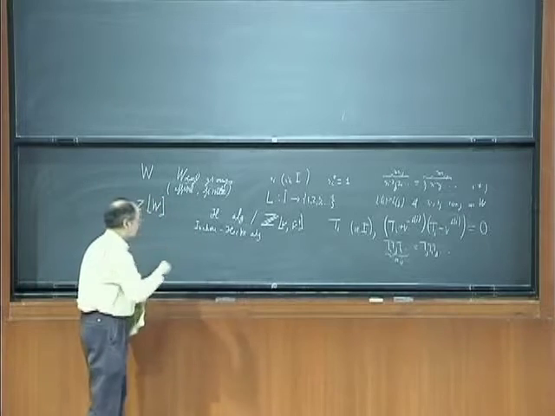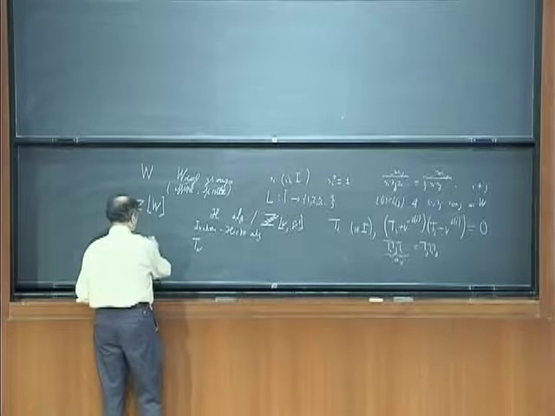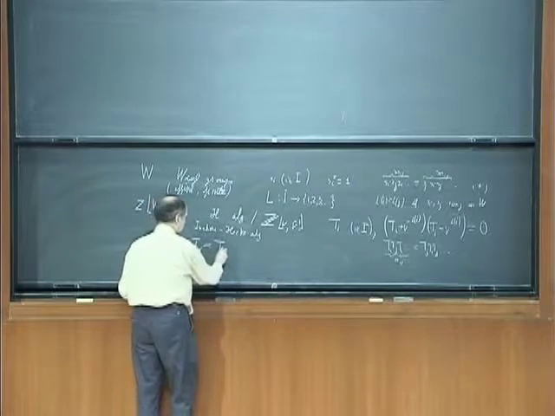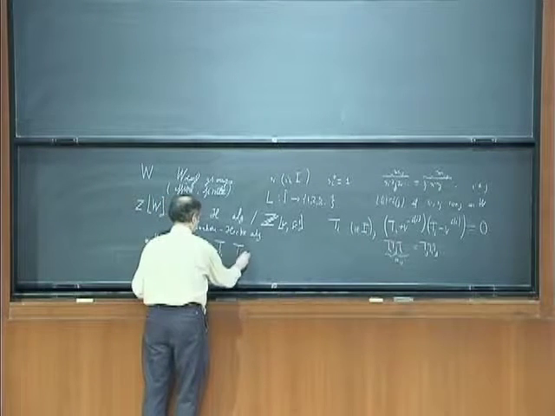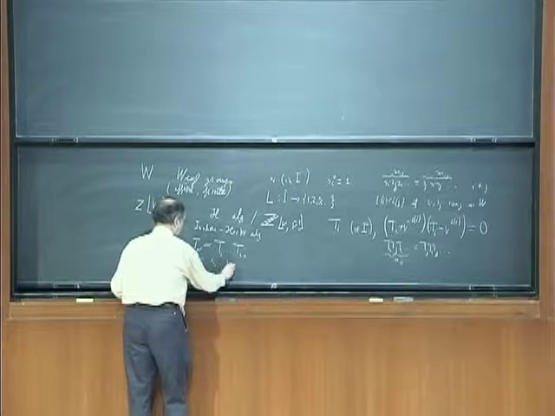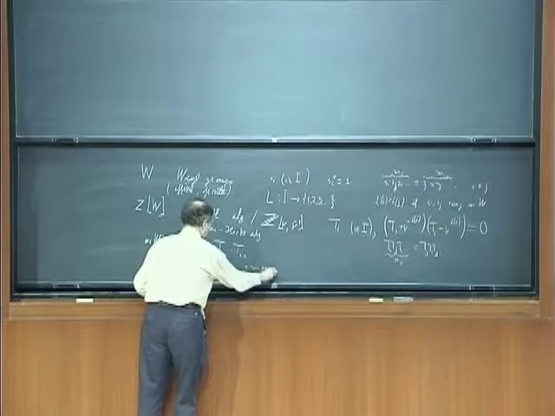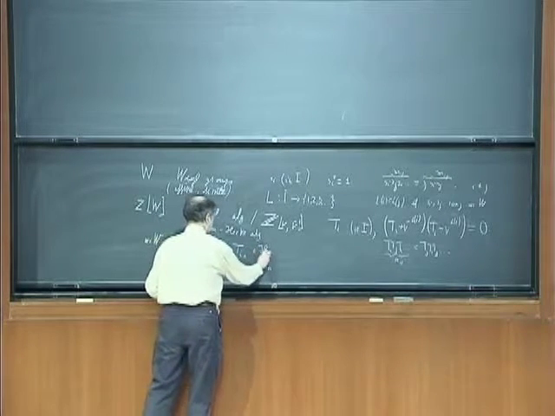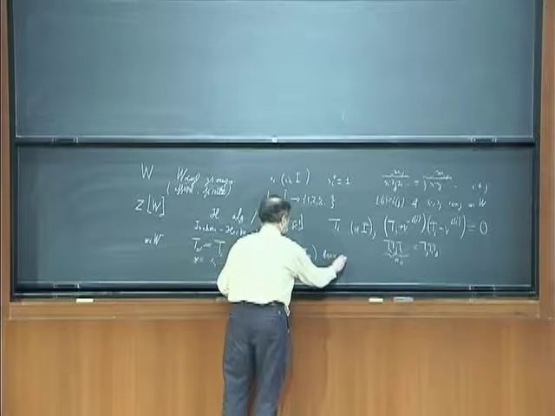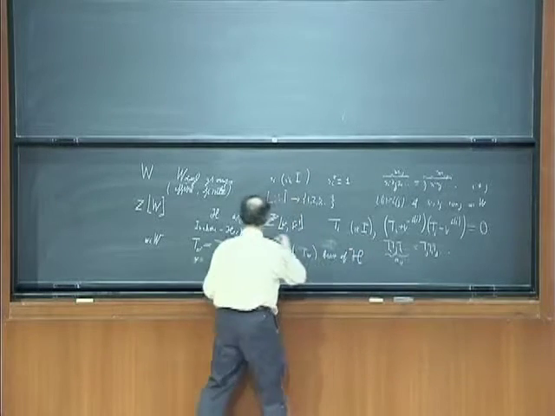And in this algebra, for every element w in W, you can introduce an element T_w, which is T_{i1} through T_{in}, where w equals s_{i1} through s_{in} with n minimum possible. And then this is a well-defined element of H. And then the T_w form a basis of H over this ring.